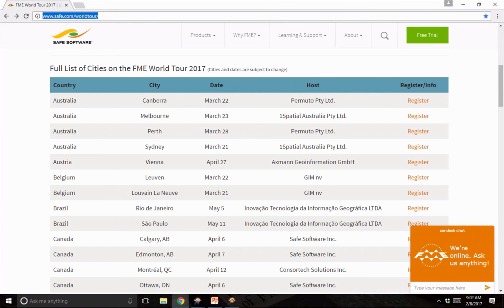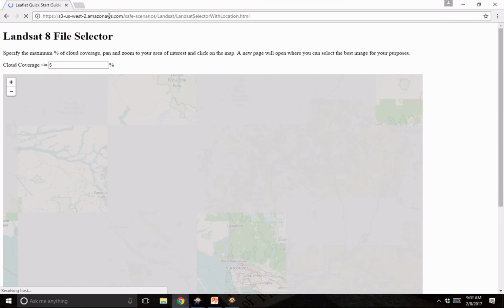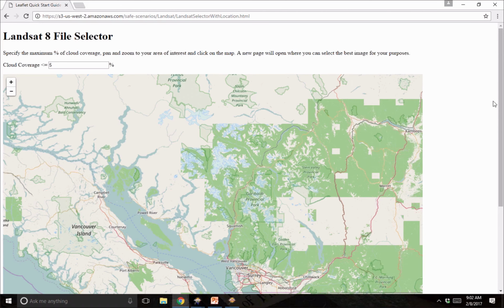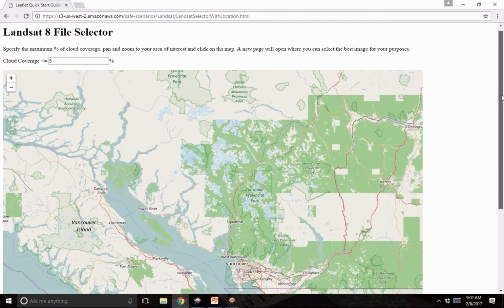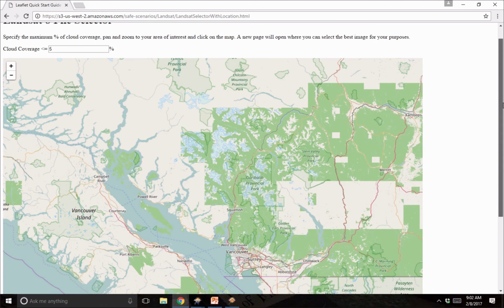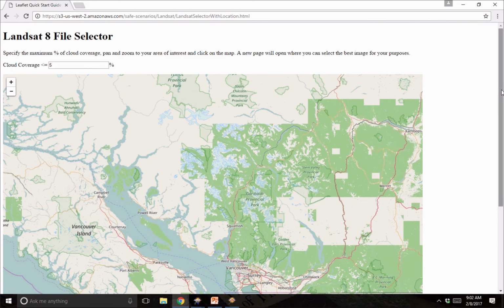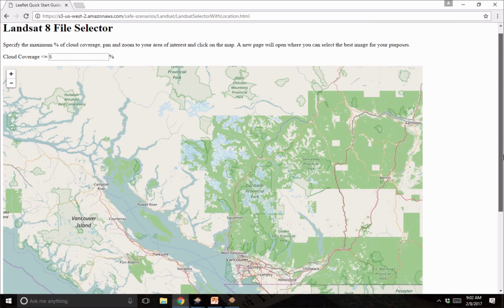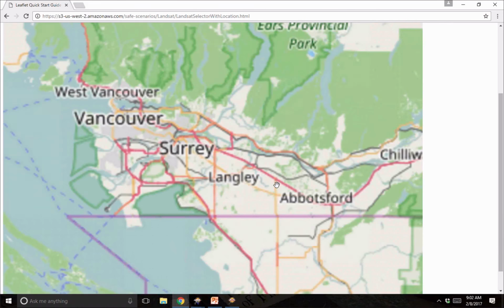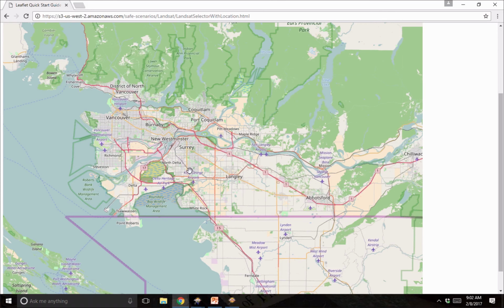If you want to paste in Dimitri's Landsat browser, we're going to try to spiff this thing up and have it support more systems, but I think we might have a version of this that does the Sentinel one as well. Basically you pick an area. The UI is a little bit tricky right now, but you pick an area and then it ends up giving you a report ultimately of the images that are available there, and you can do something with that. Have you used this thing? I think at some point you click and then it goes away and does a query.